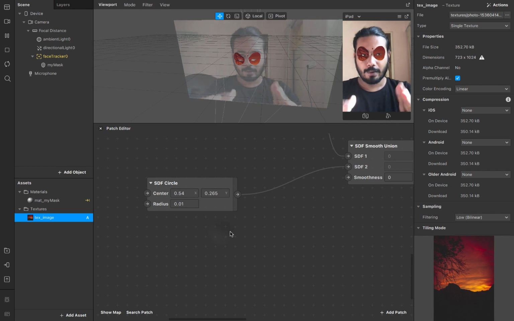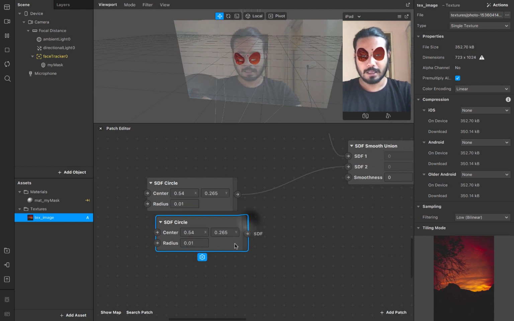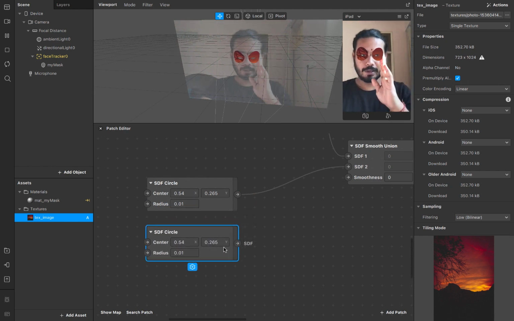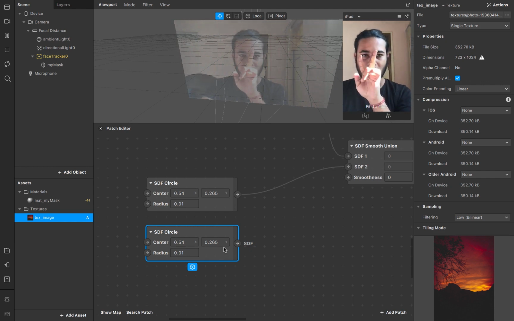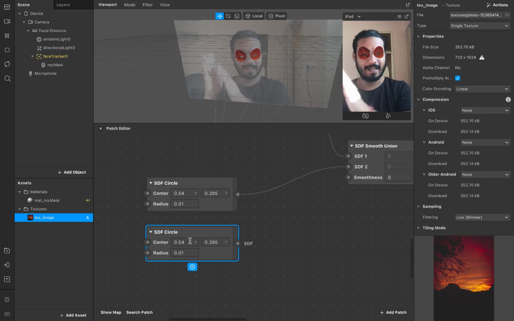This is going to be a great dot here. I want a similar dot to appear on the other side. I'll copy and paste it. My y direction is going to be the same. My x direction is going to shift from 0.5. By the difference, I am here, and by the difference, I want to be here. So 0.265, that is okay. 0.54, so I want 0.46.